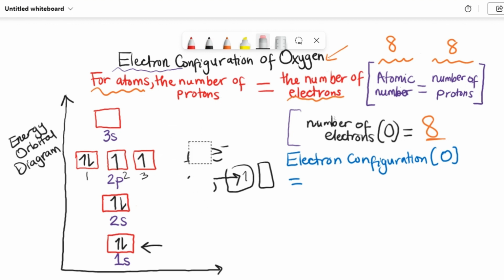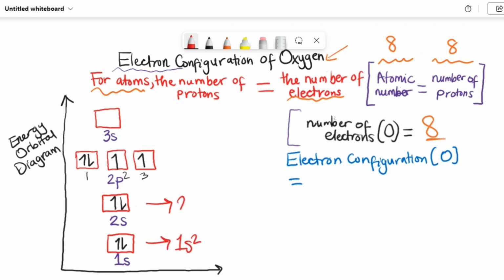And in this case, we got to pair one of them up, and we've used up all 8, so we're done. So now the next thing we have to do is to write out what 1s is. So this is 1s2. Okay, we've got 2s2. These 2 represent the number of electrons in the orbital, and we have 2p4 because we've got 4. We've got 2 in the first orbital, 1 in the second, and 1 in the third, making 4 of them in total. So what we end up with is going to be 1s2, 2s2, 2p4.